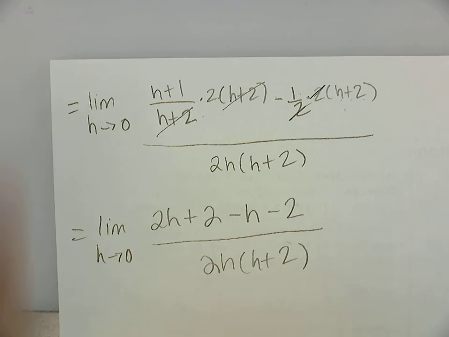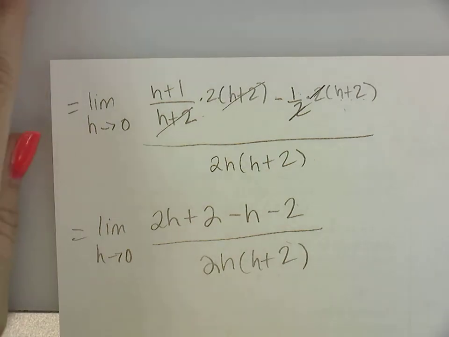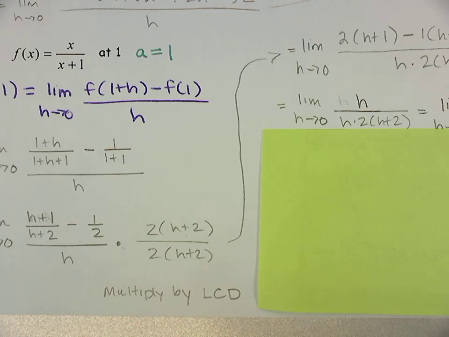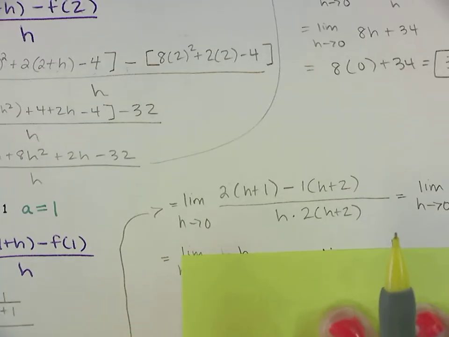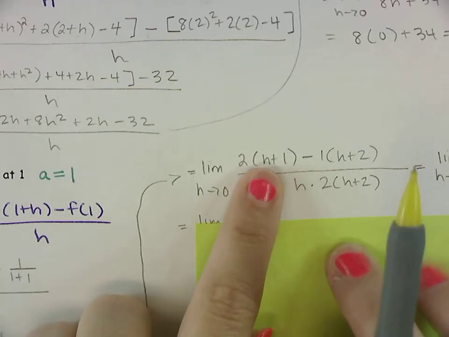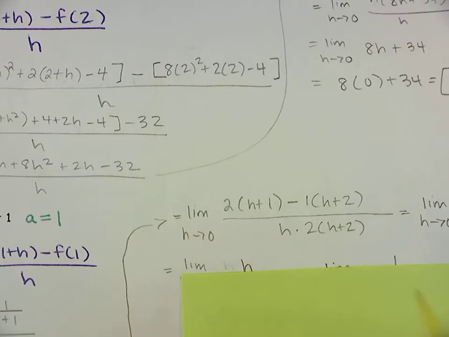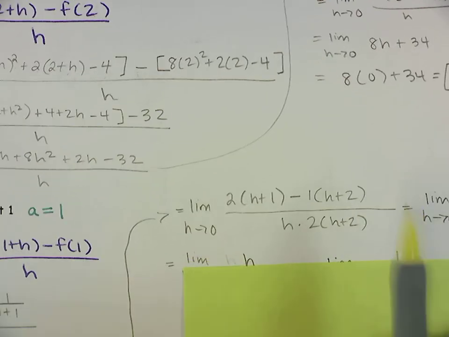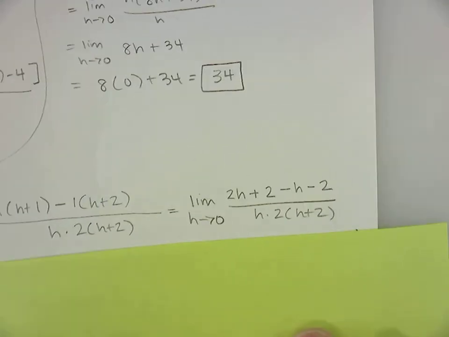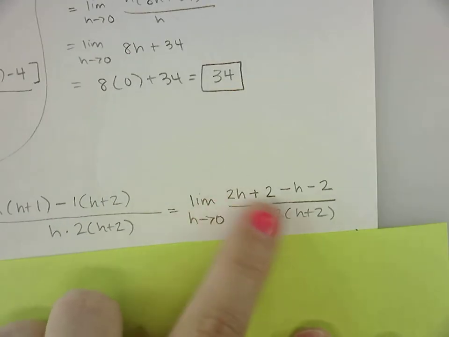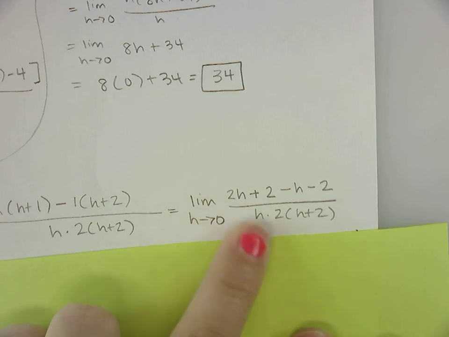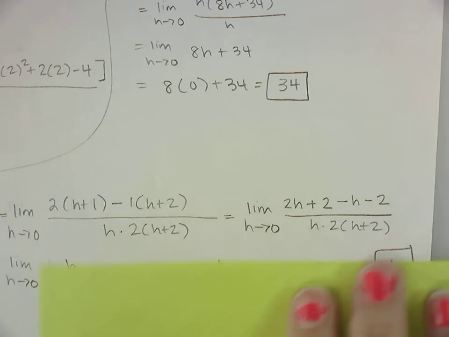Sometimes as you get better at this, what you'll realize is, okay, if you're multiplying by the LCD, you know that h plus 2 and 2 are going to cancel out, so you're going to be left with 2 times h plus 1. For the second one, the 2 and the 2 are going to cancel out, so you're going to be left with negative 1 times h plus 2. So if you didn't want to write out the distribution, you could go right to that step, and we'd still be here. Okay? You'd still get the same top value. This would still be h times 2 times h plus 2, and then we'd still want to clean that up.